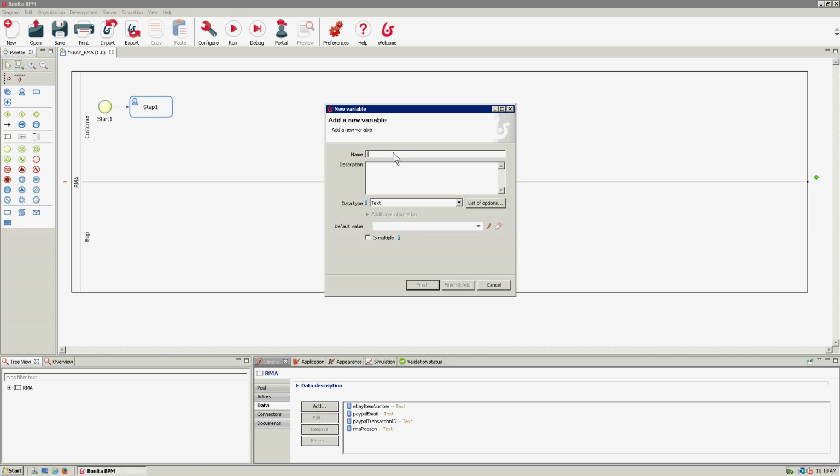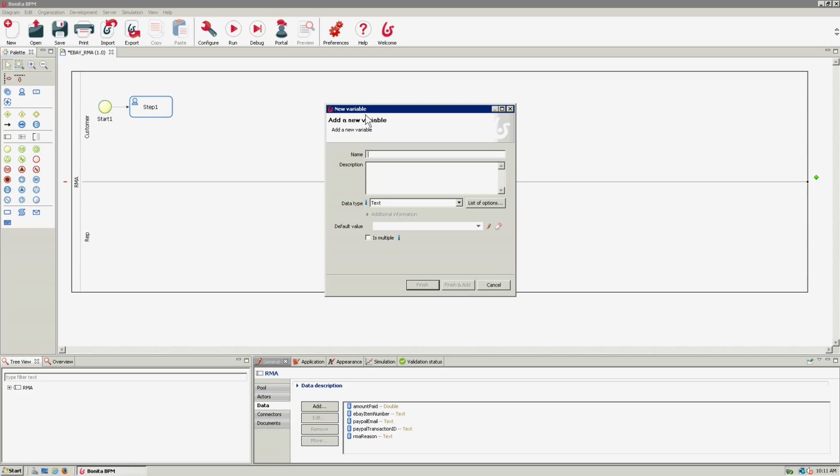And what else do we want? Just some quick, let's add a double. Let's go amount paid. And we're going to set that to a double. A double is a number that has decimal places. An integer is a whole number that can go up to about 65,000 or so, and a long is much bigger without decimal places. If you need decimal places, you have to select a double. So we'll go finish and add. And we're just going to run with that for now.